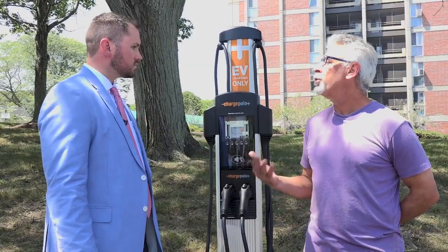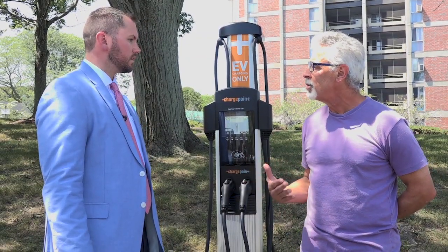So a full charge right up to the max, do you have a sense of how long that takes for an average electric vehicle? So that would vary by vehicle depending on the size of the onboard charger. An all-electric vehicle usually has a 6.6 kilowatt per hour charging capacity, whereas a hybrid vehicle, like the one we have with us here today, would maybe have a smaller charger, such as a 3.3 kilowatt hour charger. So if someone comes on average and uses this, which is called a level 2 charging station, it's likely they're going to get somewhere between 12 and 24 miles of additional range per hour of charging, each end of the range being either a 3.3 kilowatt hour charger or a 6.6 kilowatt hour charger.